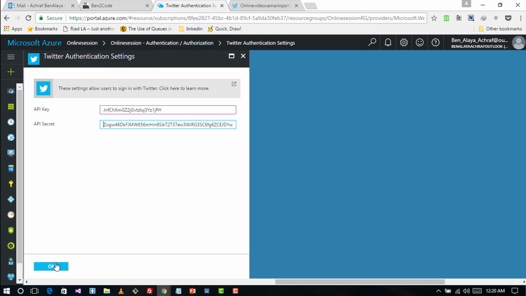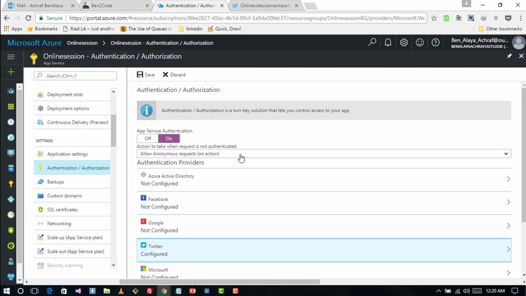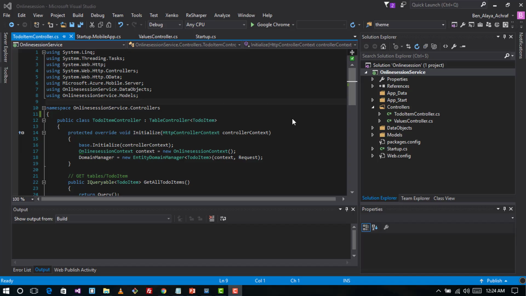Good. We click OK. It's configured, and we click save. Okay, app settings successfully saved.